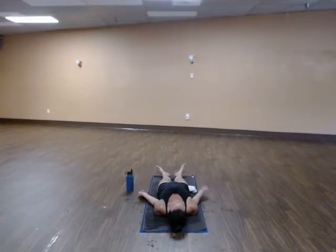Working hard in that standing series, heart rate should be elevated. Now you have some time to settle it down. So try to bring the focus right to your breathing. Abdomen's rising on the inhale. Abdomen's falling on the exhale. Let everything else go. Just try to keep that focus on the breathing the entire time.